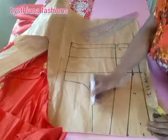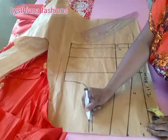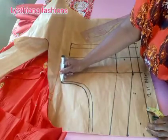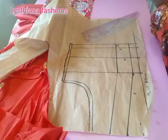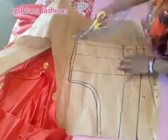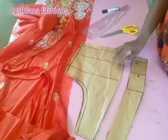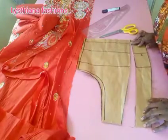Now I'm going to add some allowance on this area so that I will not be short of fabric because of this new dart I have here. So I'll just add an extra 1/2 inch this way. All right, so I'll cut it out now. This is my back piece, the two of them, right? I so hope you can understand how I got it.